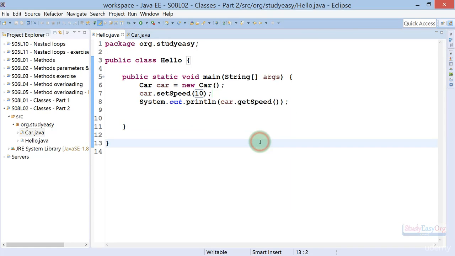So this is how the getter and setter can be coded, and this is how we can set the value. So this is good, and I suppose the length of the video is pretty high by now. In our next video we will proceed further and check a couple more things. So stay tuned and take care.